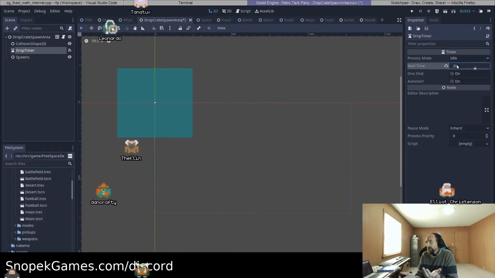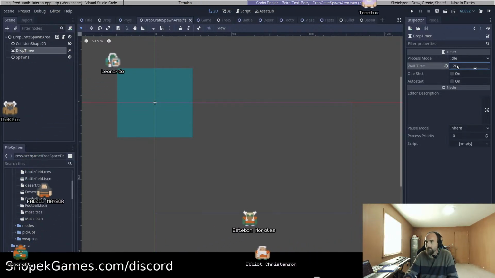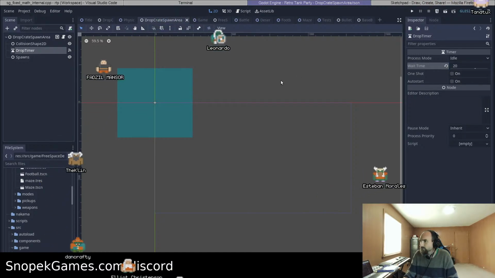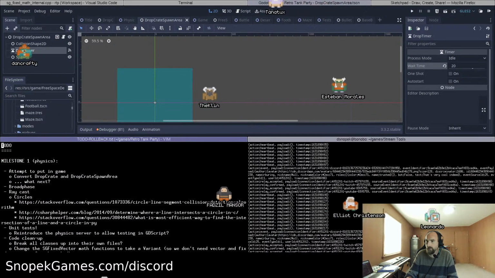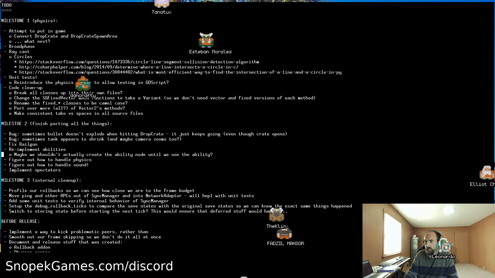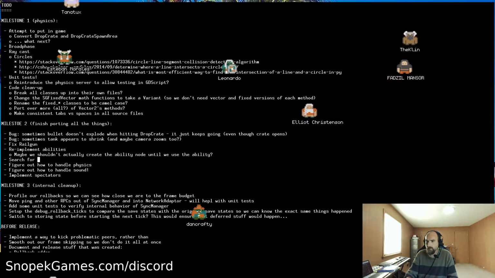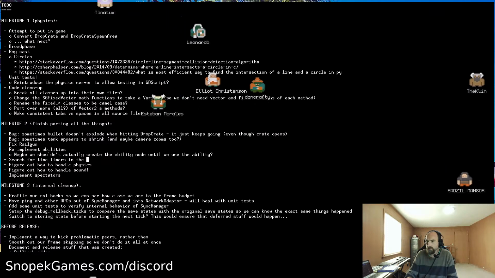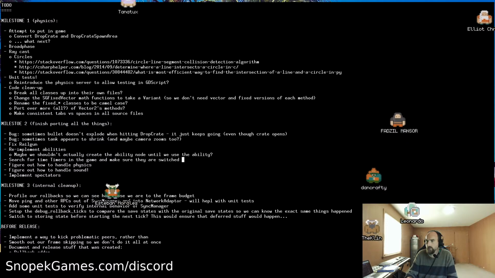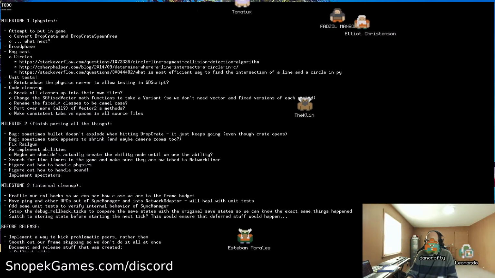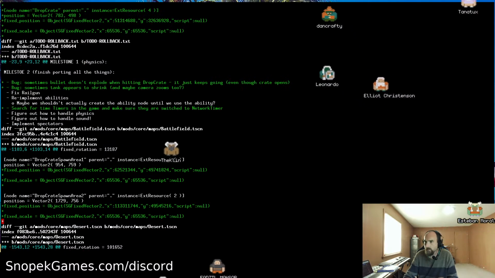Also, this drop timer is going to need to change. It can't be a time timer. It'll have to be a network timer, a frame timer, but we'll get around to that. I may have to just search for timers in the code. I'm gonna put something in the to do about that: search for timers in the game and make sure they are switched to network timer. Okay, so let's get back to looking at our diff here. Thanks again, Ricardo.